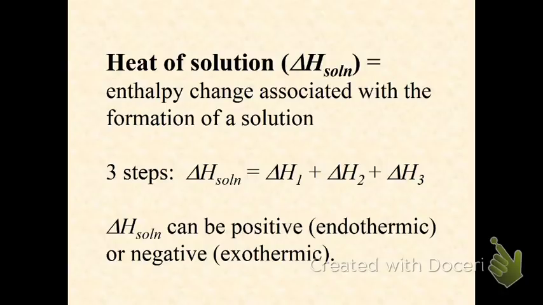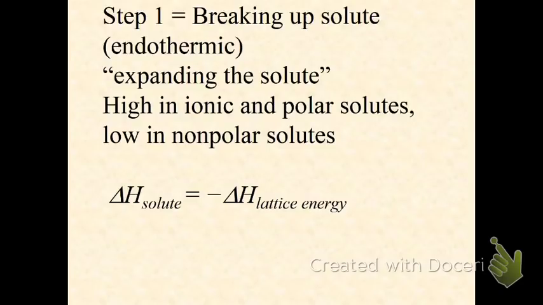So that brings us to that heat of solution that we talked about earlier. Remember, there's 3 things. You have the attraction of the solute for each other, the attraction of the solvent for each other, and then the attraction between the solute and the solvent itself. Okay, so we're going to talk about the heat of solution being a 3-step process. Delta H of solution can be positive, endothermic, or negative. So that delta H is coming back.